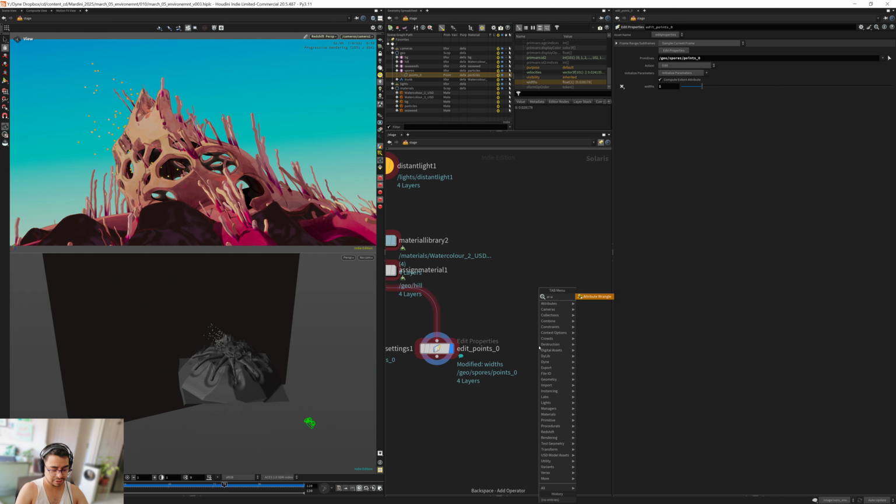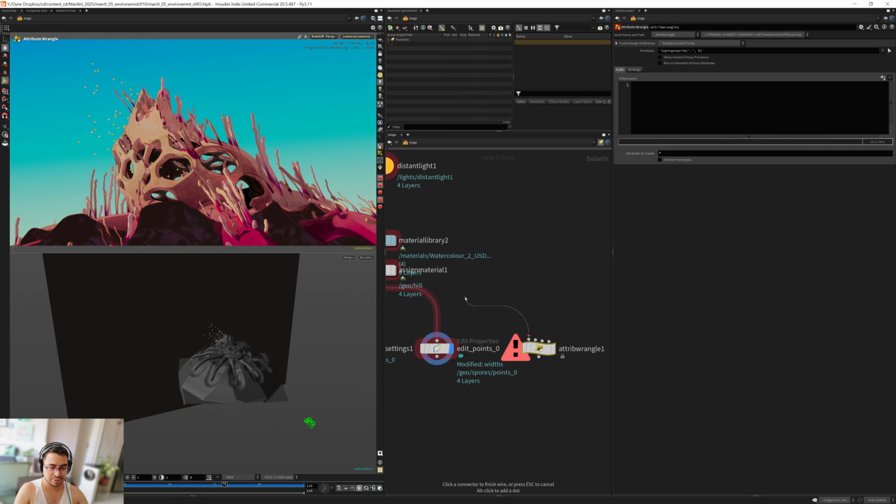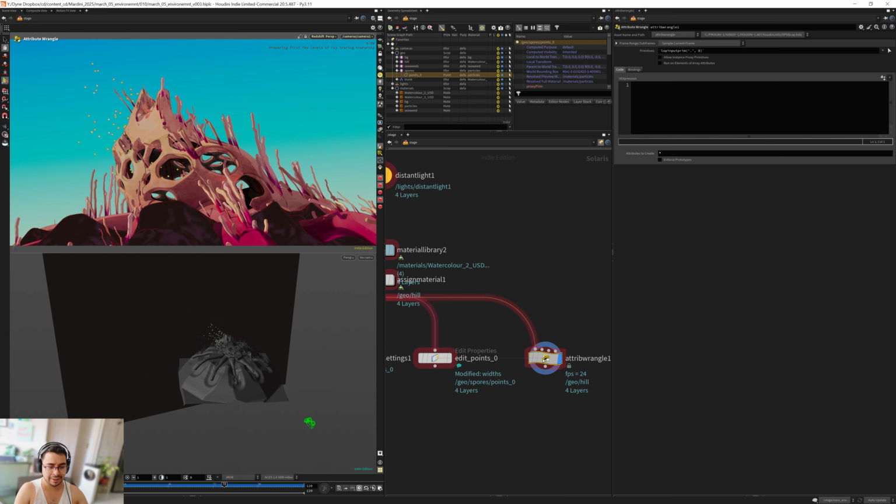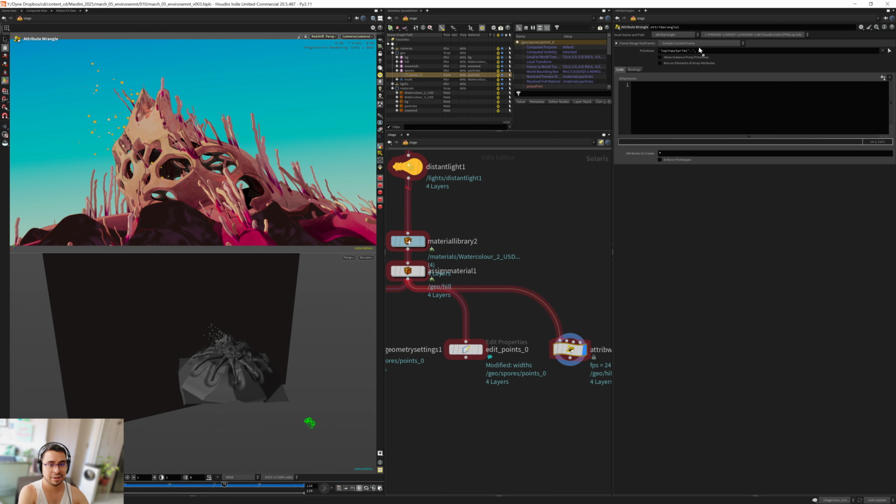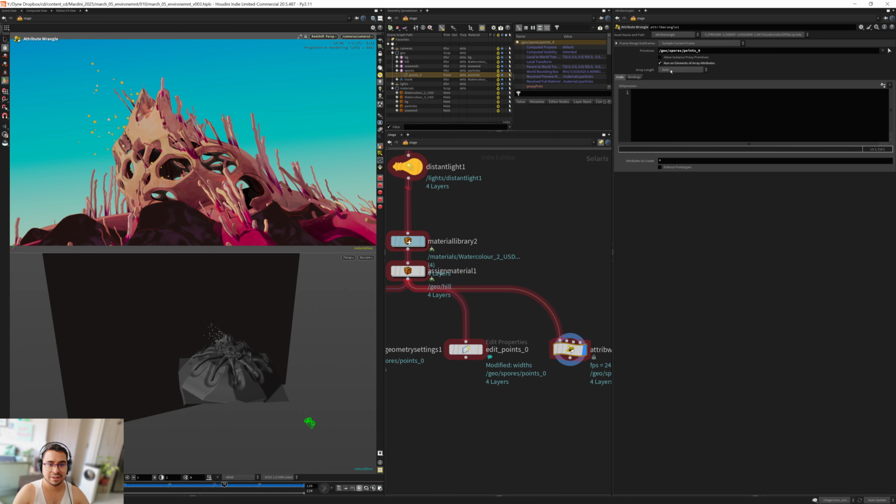And let's try another method to do it correctly. We're going to use an attribute wrangler node. The same thing, I'm going to load the primitive that I want to modify, and I'm going to enable this to run the wrangler on array attributes.